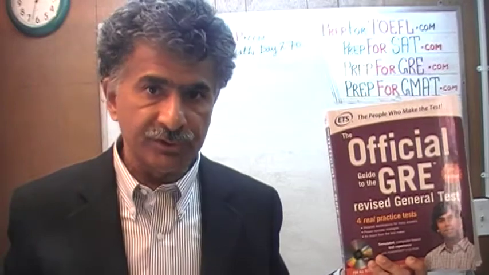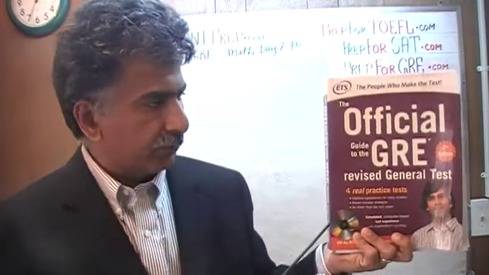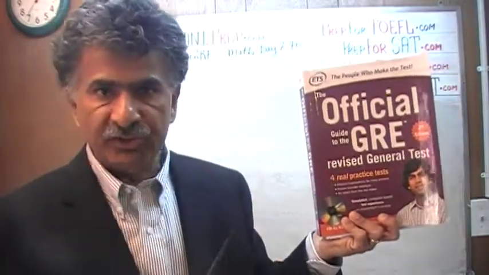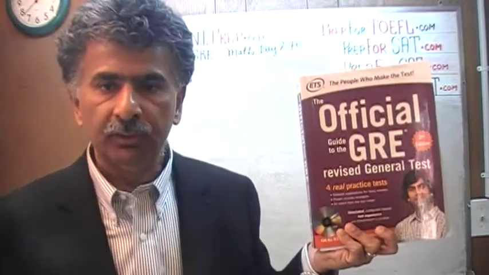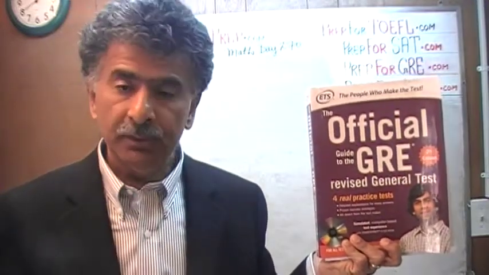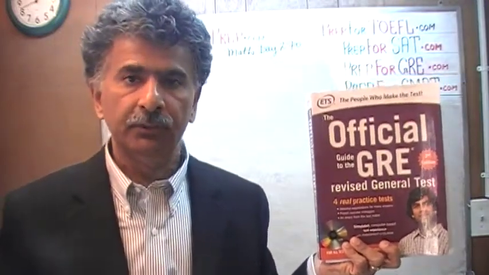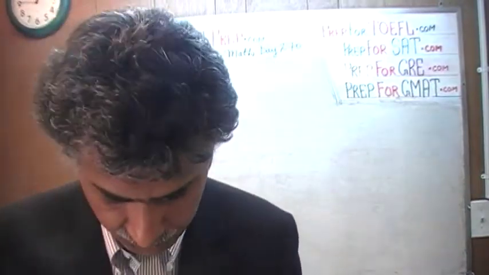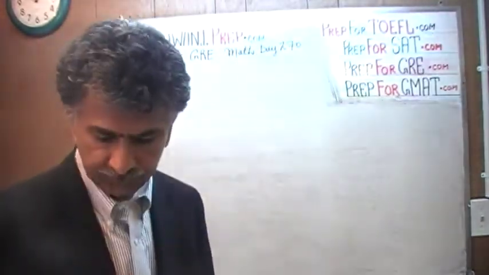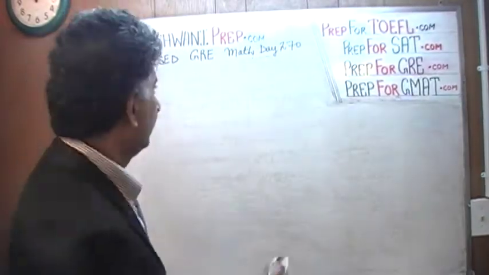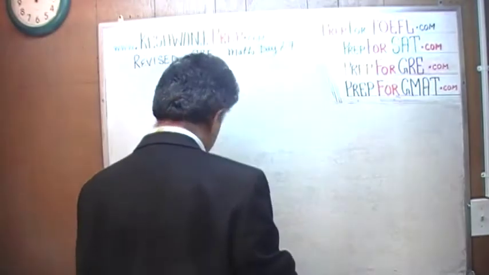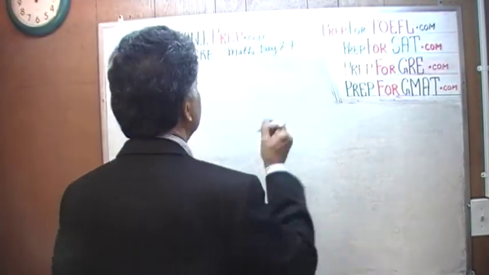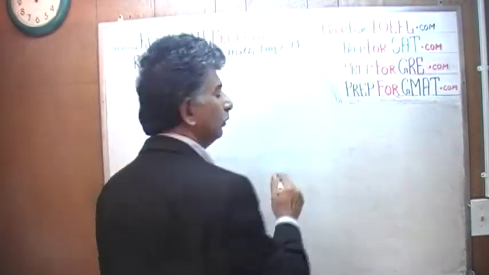We have been solving GRE math problems out of this book here, the Official Guide to the Revised GRE, second edition. If you do not own this book already, purchase one immediately. You're going to need it. The problems that we're about to solve are the ones that you will find on page number 151. Please turn to it. Page 151. And today is our lesson number 271.